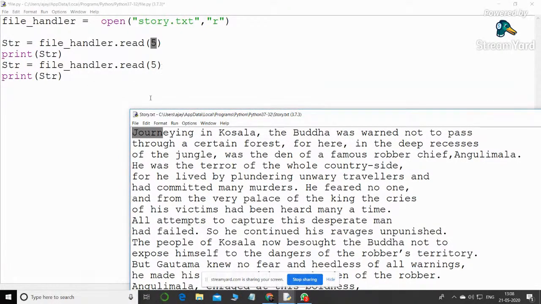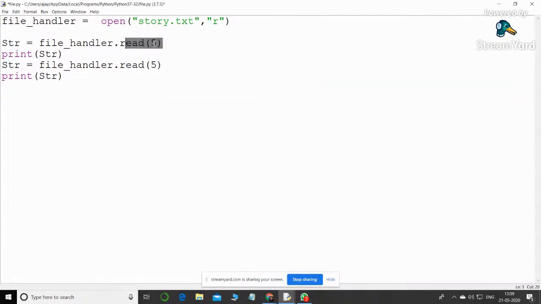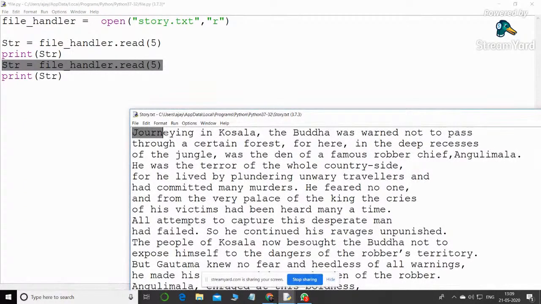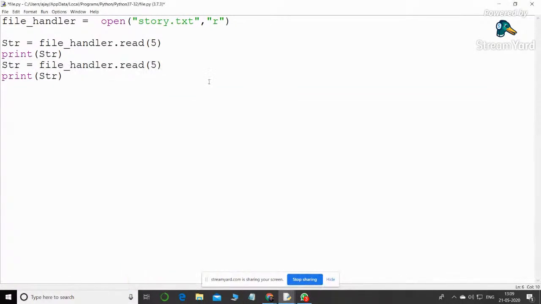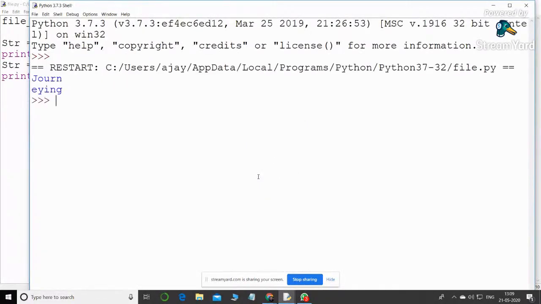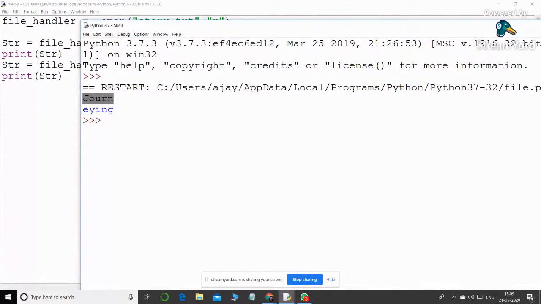Now please understand, when the function has read 5 characters, the file handler will be pointing to the 6th character. So when we use the read method again, it is going to read the next 5 characters, and that is E, Y, I, N, and G. If you run this code, you can see the output. Since we did not give any end argument, it has come to the next line, and in the next line it has printed E, Y, I, N, G.